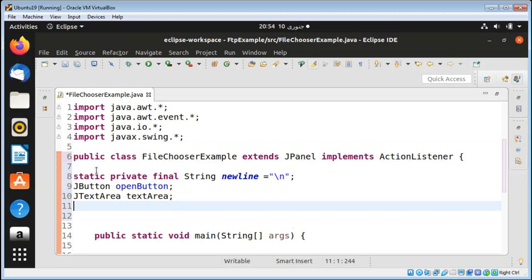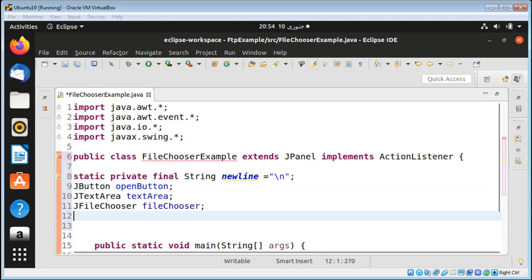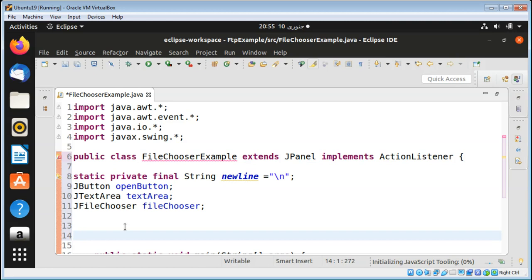And then I will have a JFileChooser, and I will name it fileChooser. And now I will add a constructor to this class, public FileChooserSample.